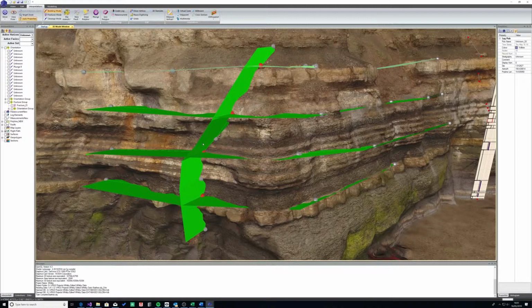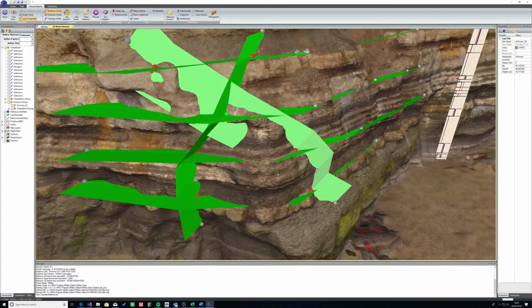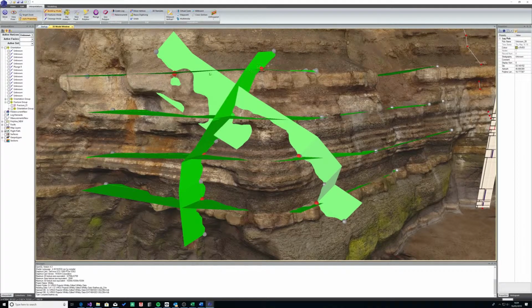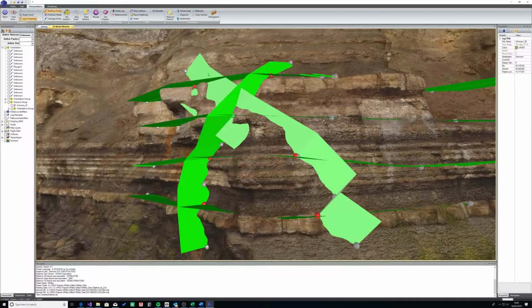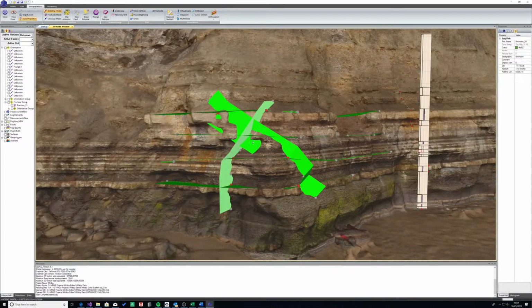has turned red. If I then put another interpretation in, so I'll just put one across here, same sort of approach, just some random polylines just to demonstrate the effect. Here you can see that these vertices are common to 2 polylines, they turn red. If it's common to more than 2 polylines, it will turn green. So that allows us to maintain information about how our different interpretations are connected to one another. That would be particularly useful if you were working on faults and fractures.